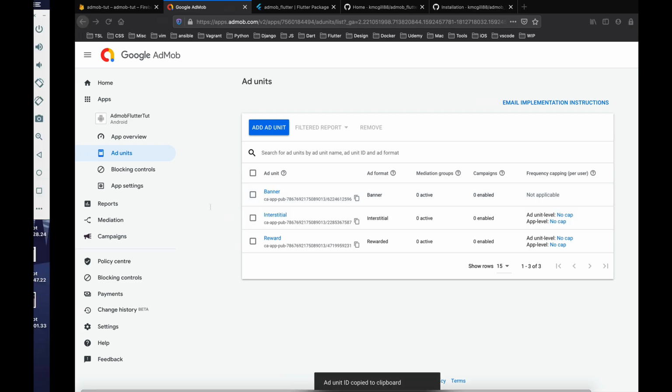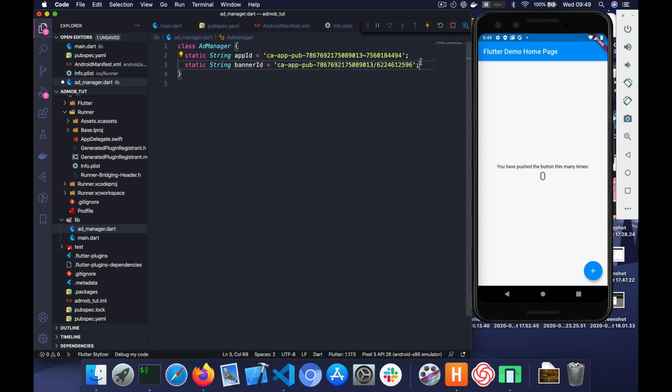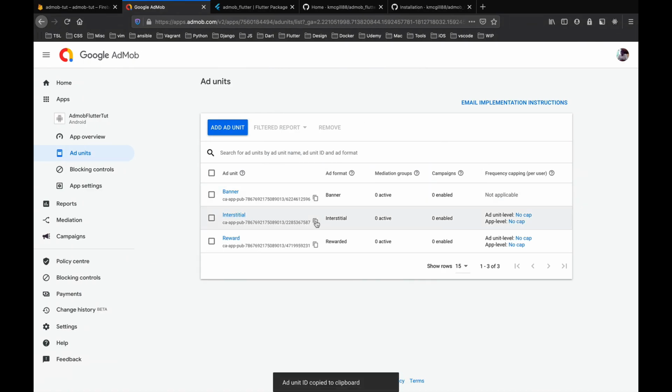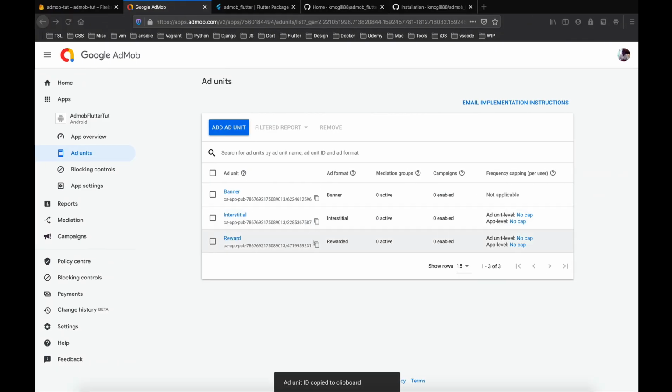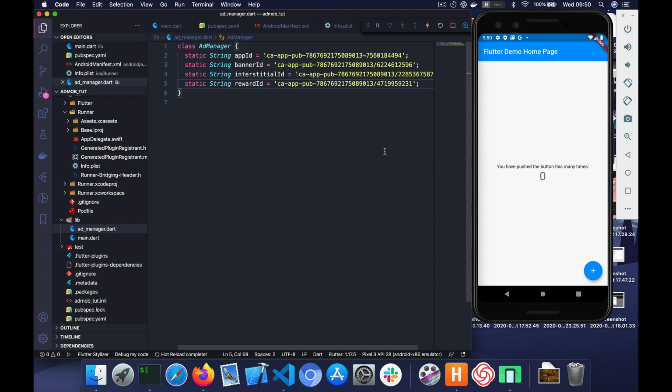They are right here. So we have our ad manager. It just holds the different settings.